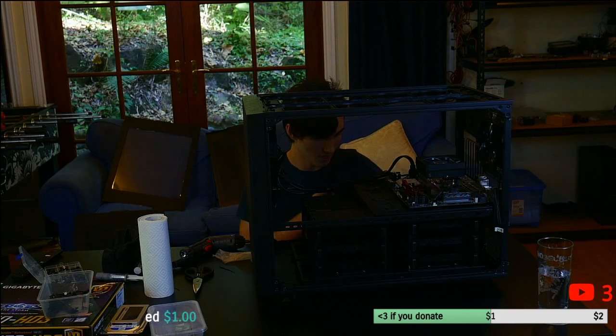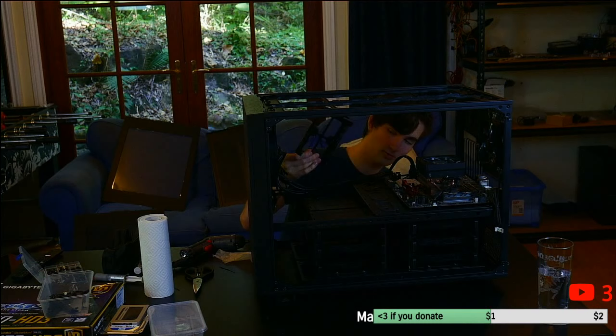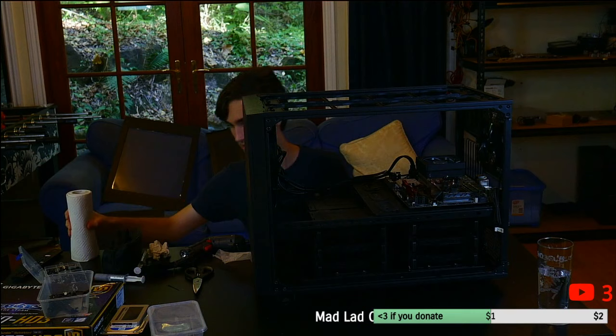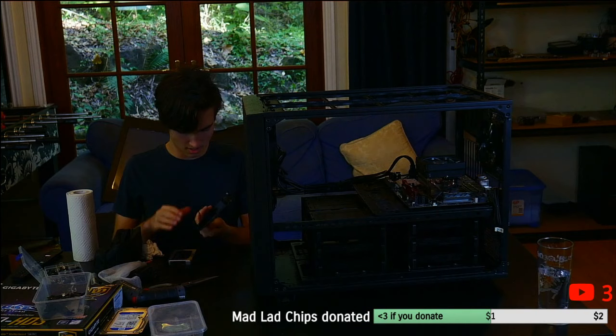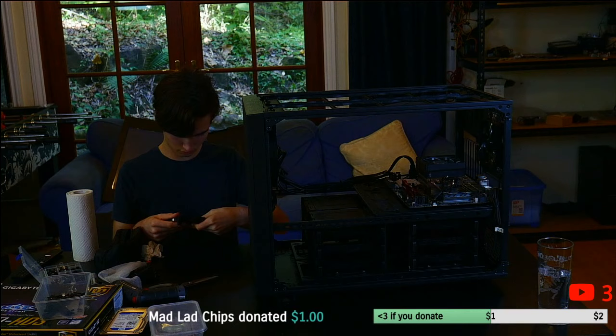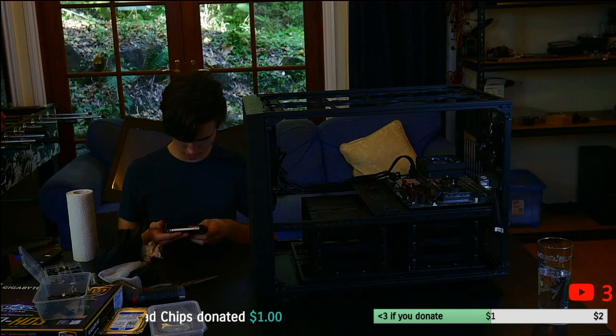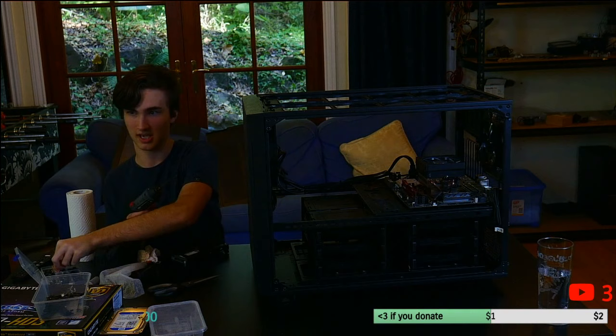Let's install the drives though, because reasons. So this was the little drive thing that I was talking about earlier. It kind of attaches to the bottom of the motherboard tray, and then you screw your SSD onto that. And I'll move over here for the SSD screwing in. Oh, that'll go right there. Anyway. So how does this, cool? Looks like it just screws in normally. Yep, we're all good. You can't be too sure with this case because this thing is like balls to the walls, so it's kind of insane. You never know what to expect with this case. It's massive. It's huge.